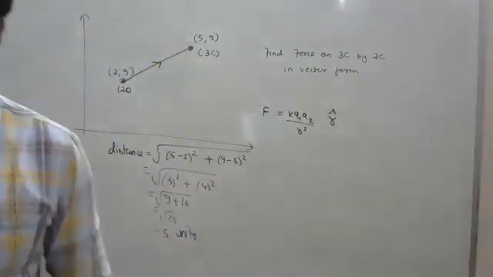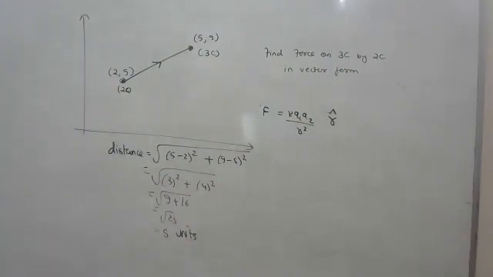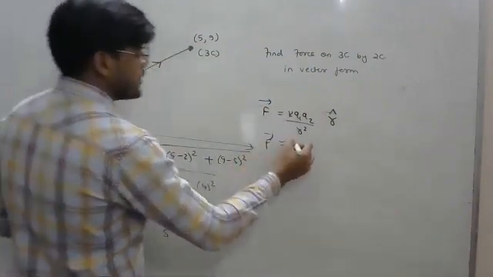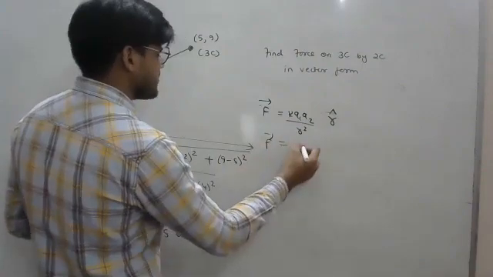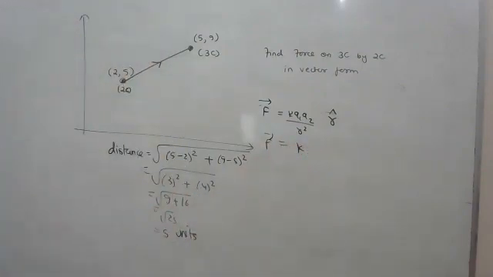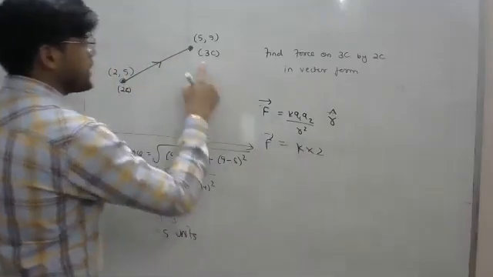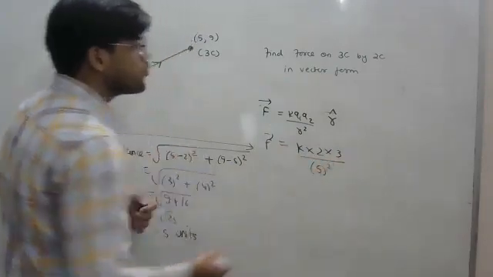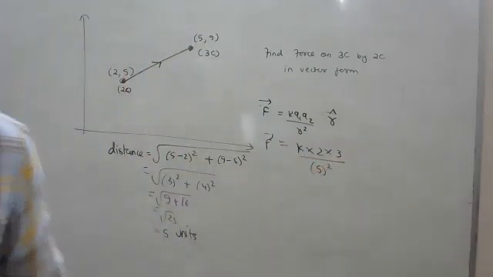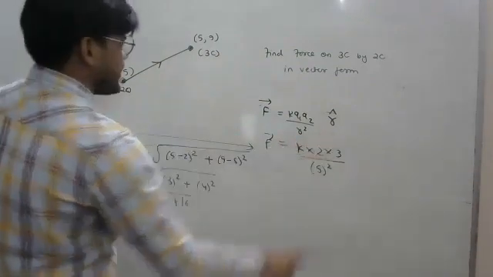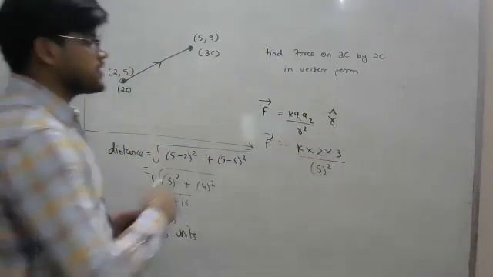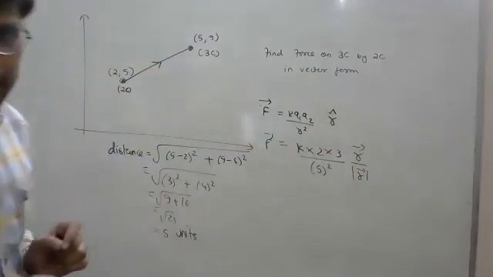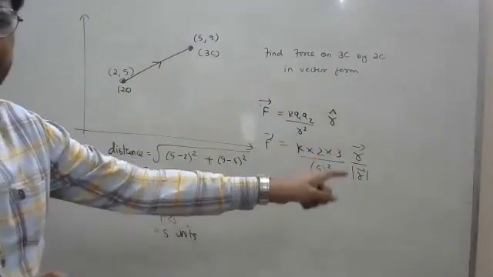It is important, please understand. K, 9, the value of K, let it be as it is, because that's a simple constant, we can apply that later on. Q1 is 2 coulomb and Q2 is 3 coulomb and the distance between them is 5, so 5 square. And how to mention the direction, please understand, it is really important. Whenever you want to mention the direction, first write this as r cap upon r magnitude. R cap upon r magnitude. It is very important. Sorry, r vector upon r magnitude.